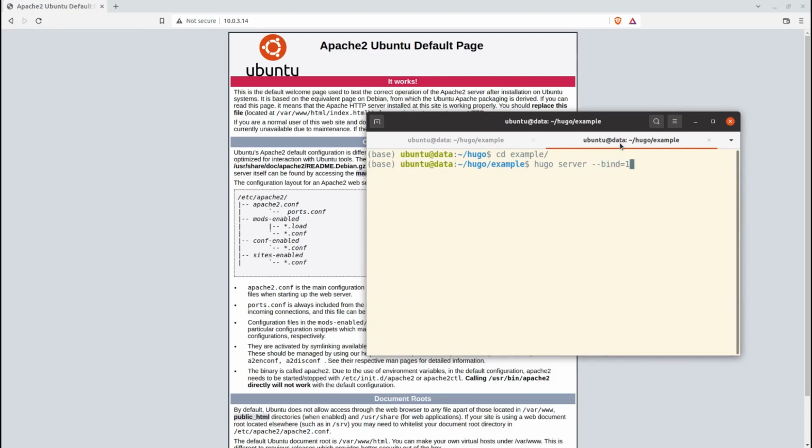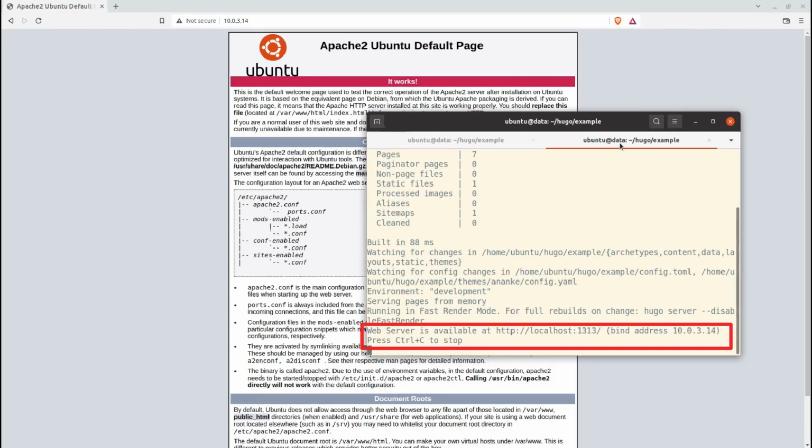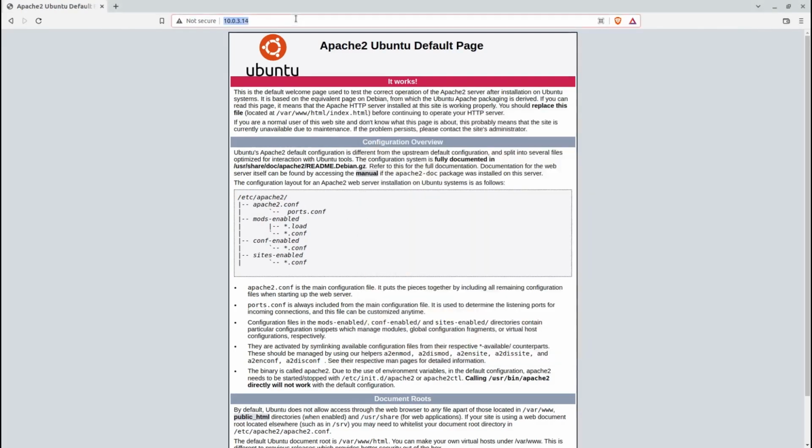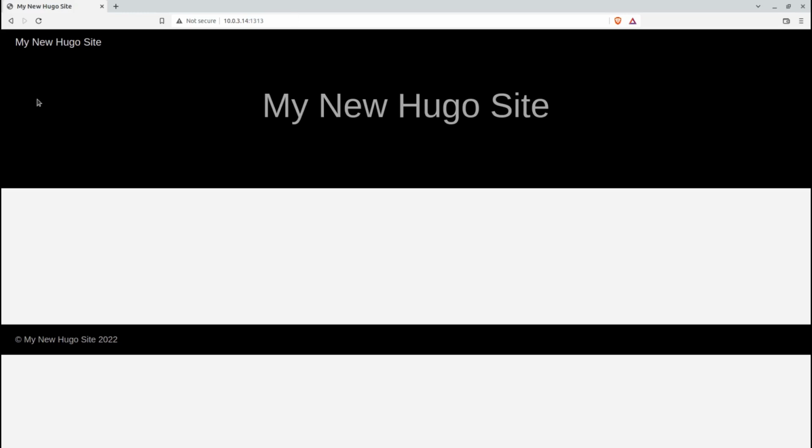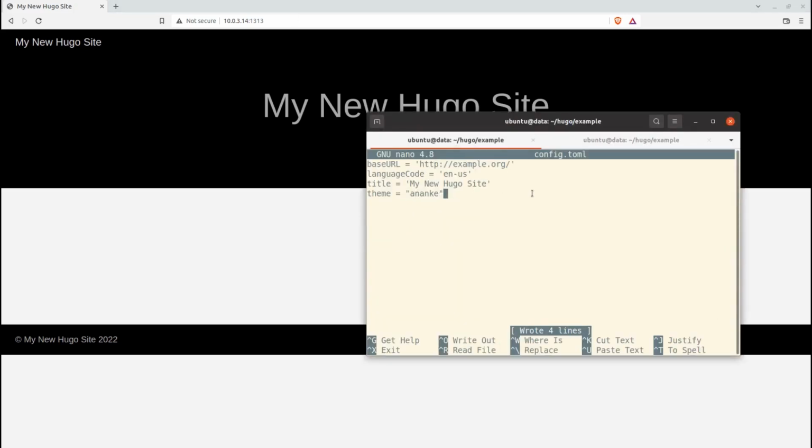That'll start with the git init command. I'm assuming, of course, that you've already got Git installed on your machine. I'll then use Git to add a submodule by downloading the contents of that GitHub repo and then copying them to the themes/ananke directory. To incorporate the theme into our project, I'll edit that config.toml file by adding the line theme equals ananke. That's it. Naturally, for a more serious project, I'd edit the base URL value to reflect my domain name and probably give the site a better title. For now, though, I'll just save this file.